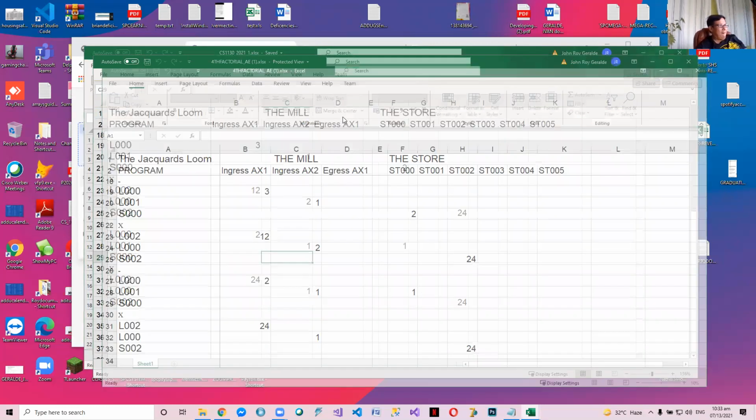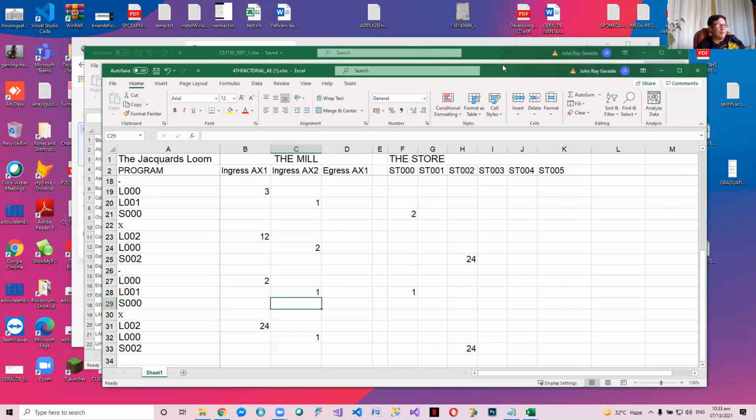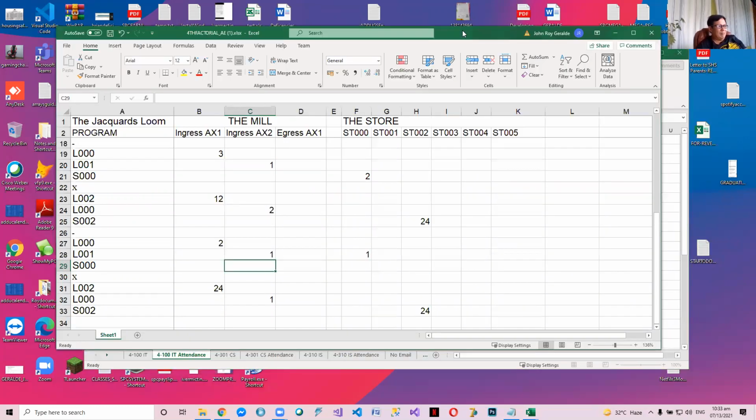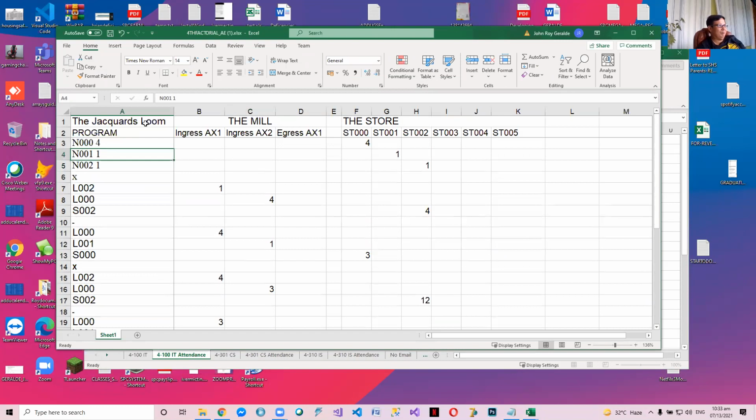This worksheet represents the analytical engine by Charles Babbage. Okay. So there are 3 parts. On column A, you have the Jacquard's loom. This is its keyboard. They follow a sequence of cards. And columns B to D is the mill. So it has 2 run-up levers: ingress axis 1, ingress axis 2, 3, by the way, and the output lever, which is the egress axis. Okay. Egress axis 1.